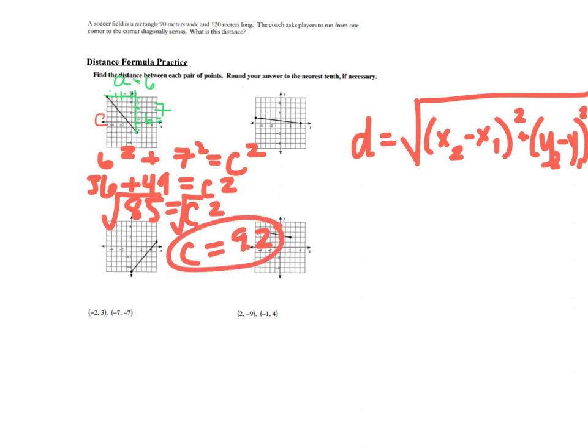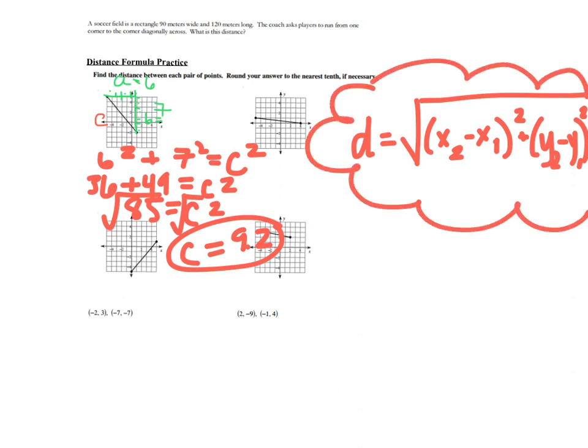So we won't always be given the graph when we're doing this though. Sometimes we'll just be given 2 points. In that case, we essentially want to apply the Pythagorean theorem to find the distance. And that's what this formula over here does. By subtracting x2 minus x1, by subtracting the two x coordinates, over here if I had done that, I would have subtracted the x coordinates and I would essentially have found the x distance, 6.